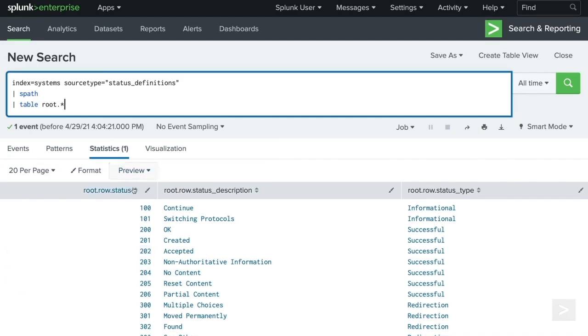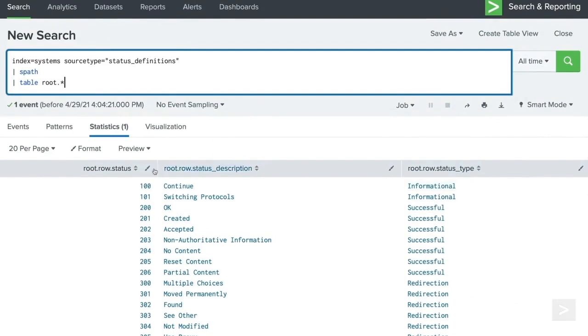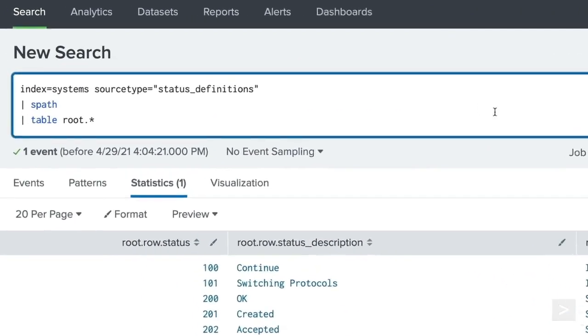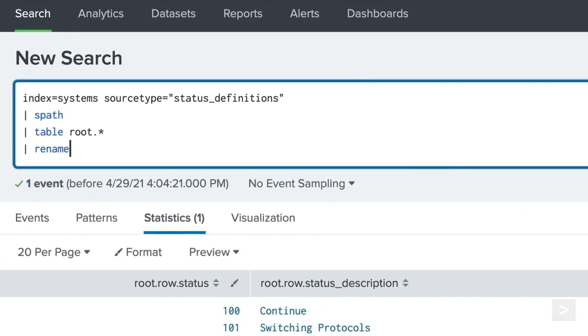If we are interested in renaming them and cleaning up our table, maybe providing a name of status, status description, and status type, we can pipe to a rename command and again, use a wildcard.